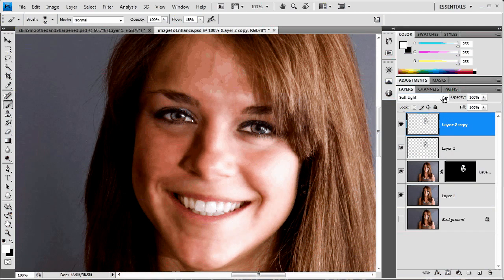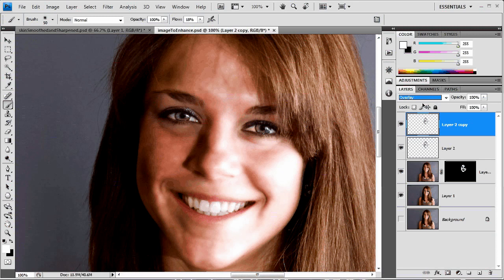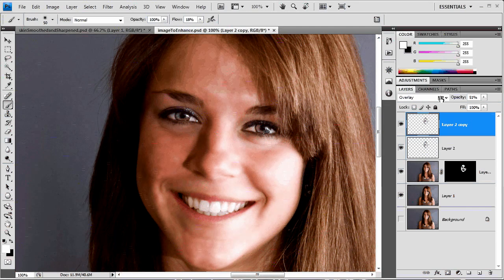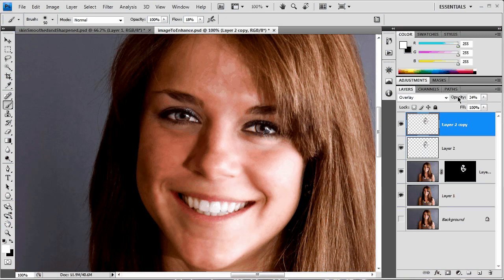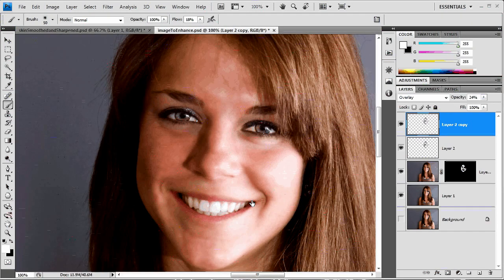I'll set this duplicate to Overlay, so now the effect has become very strong — maybe a little stronger than I'd like, she's starting to look a little creepy. So I want to reduce the opacity of the Soft Light layer to maybe around 60, and push the Overlay layer opacity down a lot as well, until it stops making her look like she has a vein sticking out of her forehead. There's without those extra skin smoothing layers, and there is with them — we've used the Quick Mask selection, desaturated it, and used blend modes to smooth it out with a little contrast enhancement.